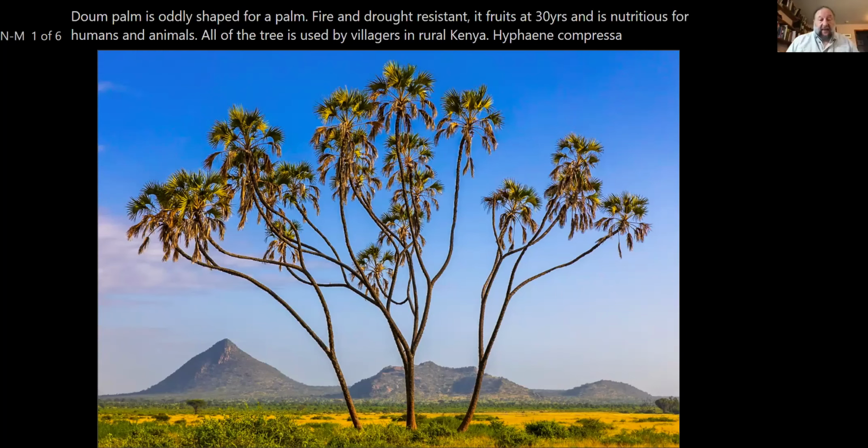Pictorially, I really love this image. We have this almost symmetric fan of the palm trees. And then we have the sunlight catching the palm fronds and turning them yellow. That contrasts against their complementary color, the blue of the sky. And then we have the beautiful mountains in the far distance. It's a really lovely photograph.